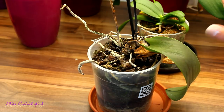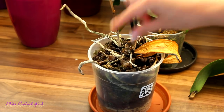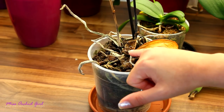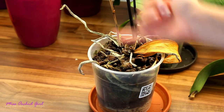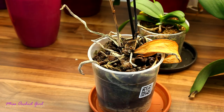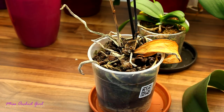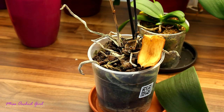If two leaves fell, you might actually be able to save the orchid. If everything fell and there's nothing left, there's nothing you can do. This is the axis — the core of the orchid — from where new roots, new keikis, and new leaves sprout. If the core is gone, everything is gone. I hope you can save it — check the description below. Don't be sad; all we can do is be stronger for the sake of our other plants.